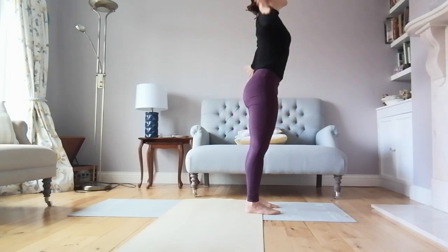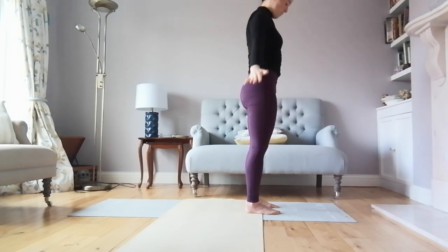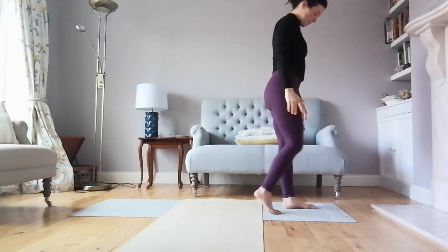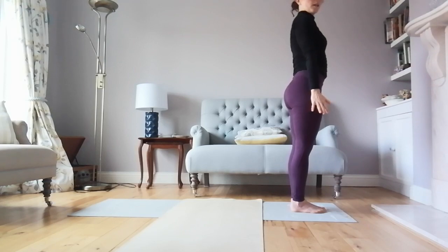Inhale the arms up. Slight back bend if you enjoy it. And back, hands by your side. Step to the front of your mat. And we'll just go through a little flow sequence from here.